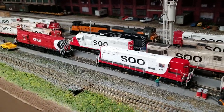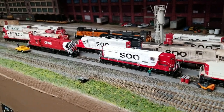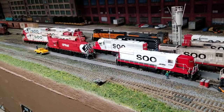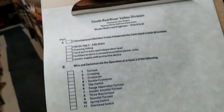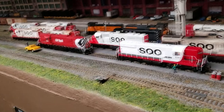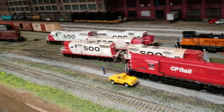What we're going to do is administer the NMRA Achievement Program Model Railroad Engineer Part Electrical. I got my clipboard and my checklist. This is page one of the checklist. We're going to do it on this really nice DCC layout.